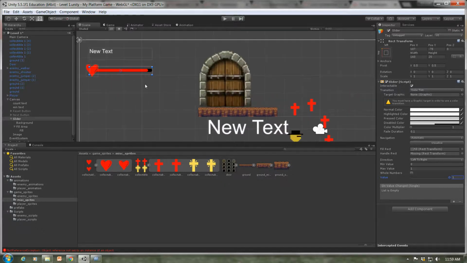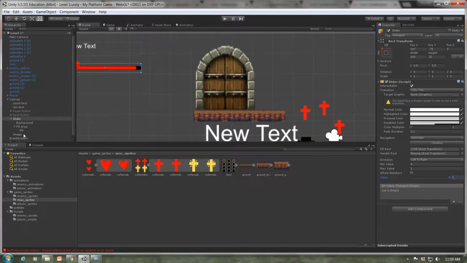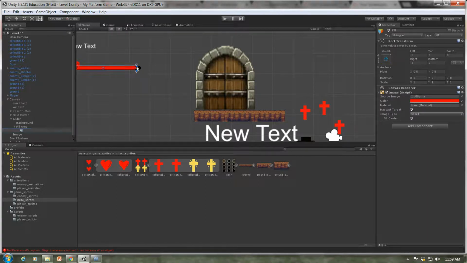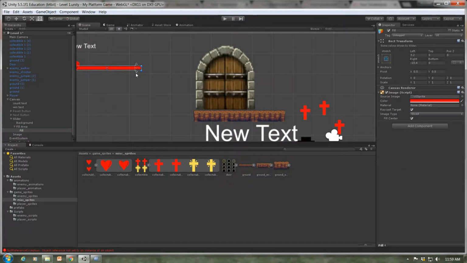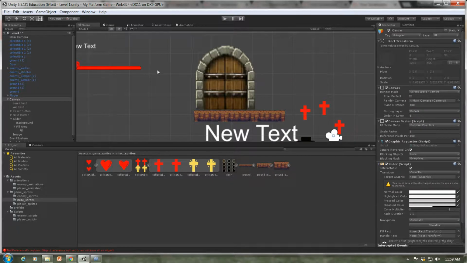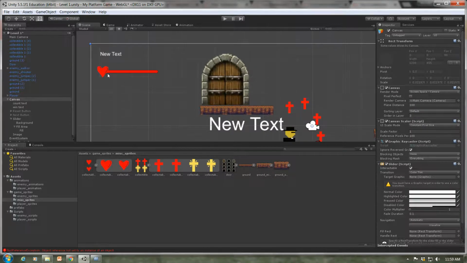And you'll notice here that it doesn't quite fill up the whole thing. So I'm going to go to my fill here, and I'm actually going to drag that out a little bit more so it fills the entire bar. Otherwise, that's going to bother me. Okay, cool. Well, right now it's not going to do anything, but it looks all right. It looks like a health slider, and you can make other changes to it if you want to make it more rectangular, or you want to make it thicker, whatever you want to do. You can go in the inspector and make changes on it. I'm going to leave it as is for right now. Still not going to do anything until I put some code in action here. So let's go ahead and jump into that aspect of this.